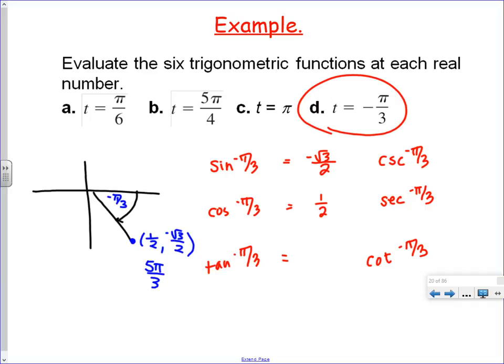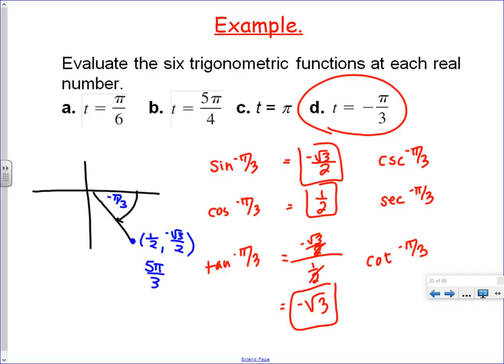Imagine a big old division. So negative root 3 over 2 over 1 over 2. How do I simplify that? Because we're in math. We know they want us to simplify, not keep a nasty, complex fraction. Coolest thing ever about the unit circle. What happens if they're both over 2? Don't even do math. Just be like, hey, those can't go out. If you were to multiply by the reciprocal, it would go away. If you were to multiply top and bottom by 2, it would go away. You can just say it goes away. What's negative root 3 over 1? Okay, we're halfway there.